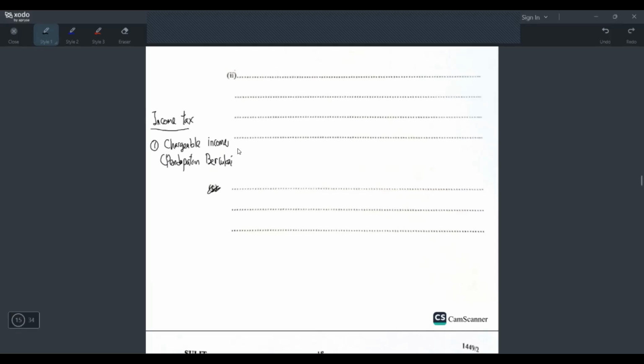So be careful. So how to get pendapatan bercukai? You take your total income, total annual income, minus with all the tax exemption, and then minus tax relief. This is how you find chargeable income. Okay, so this is the first step. Second step, you refer the jadwal. Okay, the table, the jadwal. And after you get your jadwal, you will get your cukai dasar.